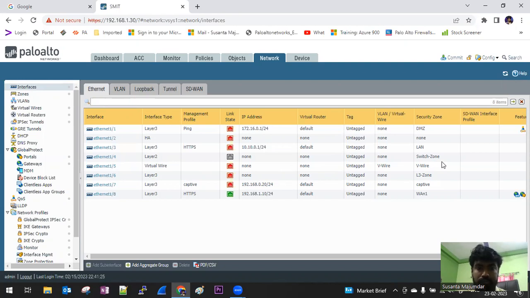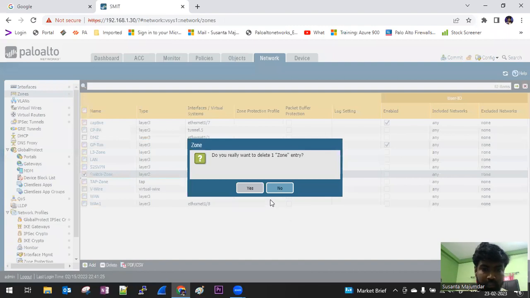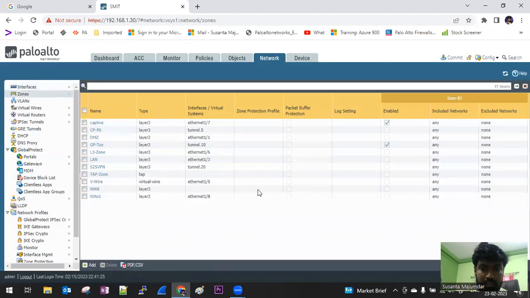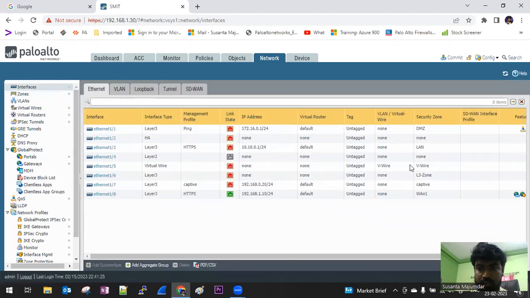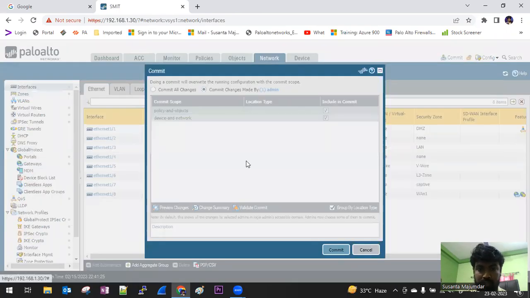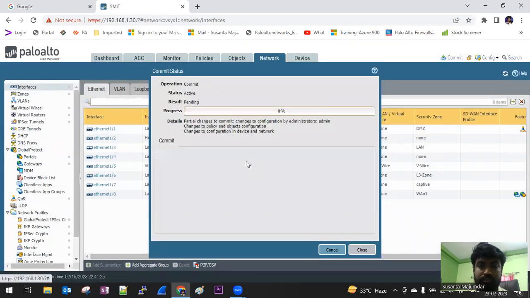Now, if someone asks you to delete one zone, how can you delete it? You can come to the switch zone and delete it. Yes, it's deleted. Click over here, L4, none. If I commit it, you can see what happened.